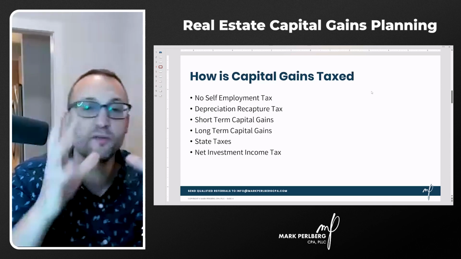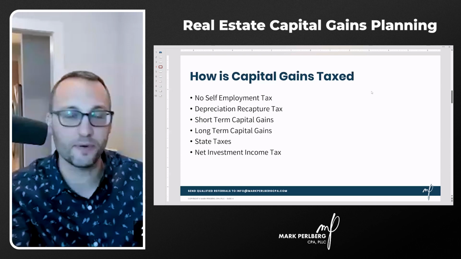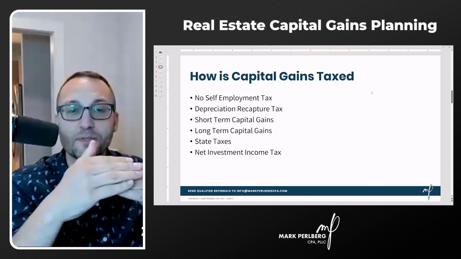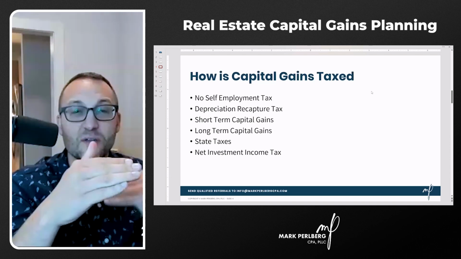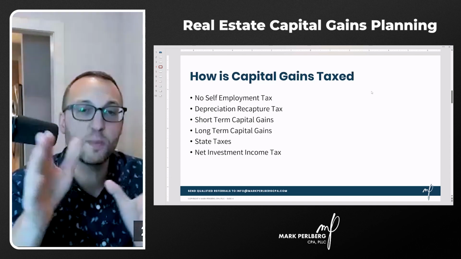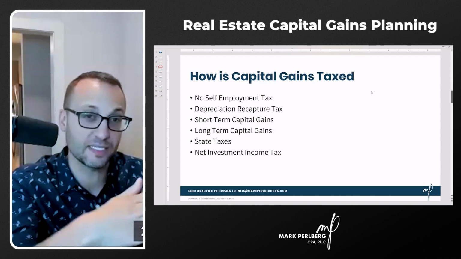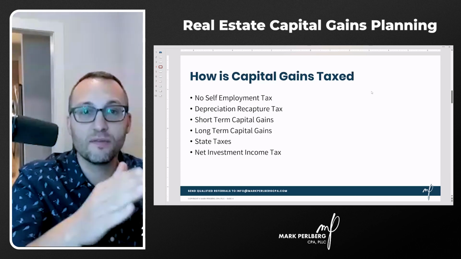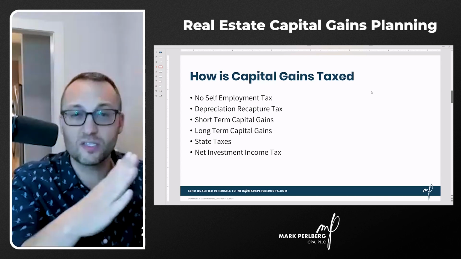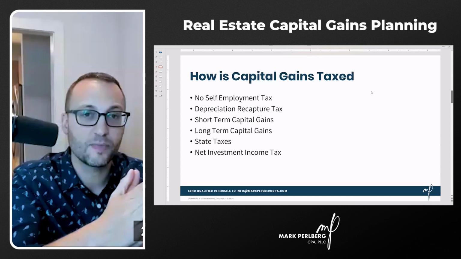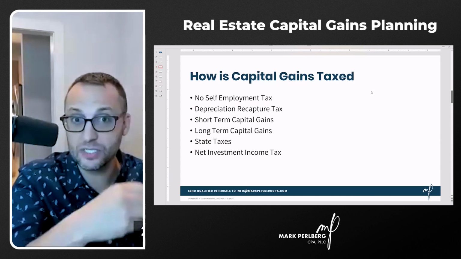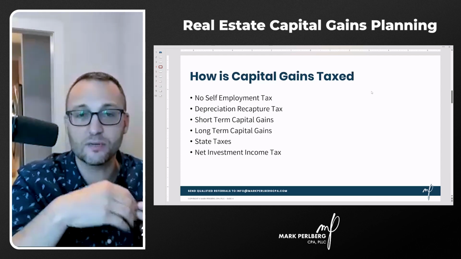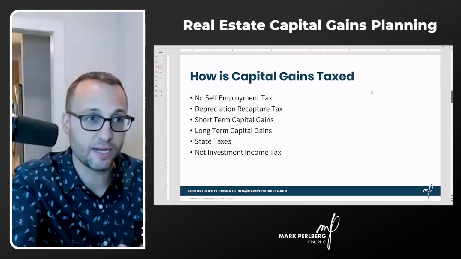What that means is if you have taken depreciation on this property, when you sell it, you are going to have to recapture, and any depreciation is going to be recognized, assuming the price exceeds your cost basis in this property. So there's taxes on that depreciation recapture. If there's no cost segregation study done, that's going to be a 25% tax. If there was a cost segregation study done, the recapture of those items pulled out for bonus depreciation is going to be taxed at your marginal tax bracket.